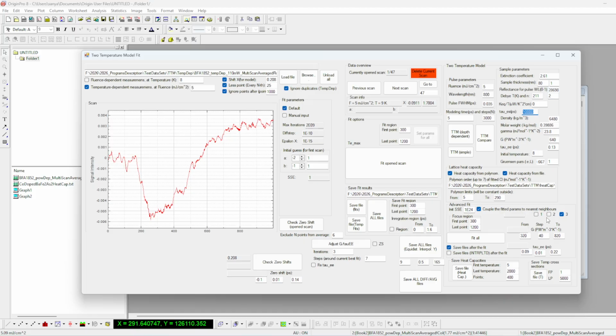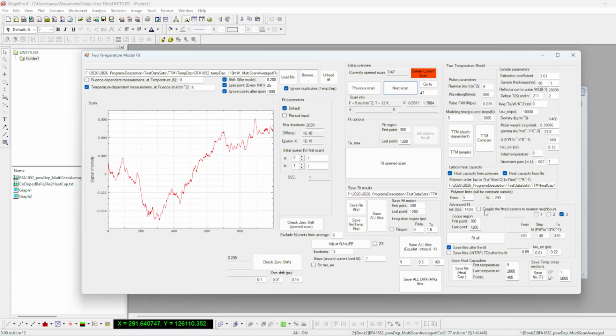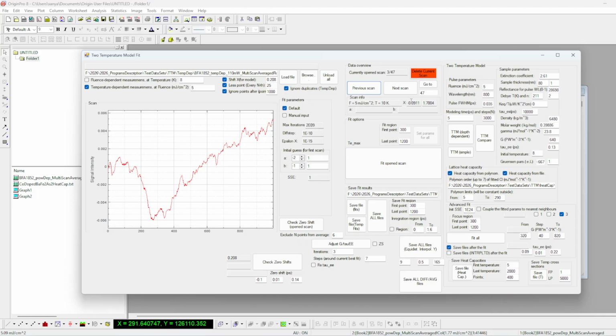Then you have advanced fit. Here, this parameter is by default the biggest, a pretty big value, you should not touch it. Then couple fit makes the fit not local, less local, more global. For example, without couple fit, you treat every single scan individually, but physically, you know that with changing temperature, with changing fluence, the adjacent scans should have close values because the physical properties are continuous. That's why you can include the nearest neighbor.